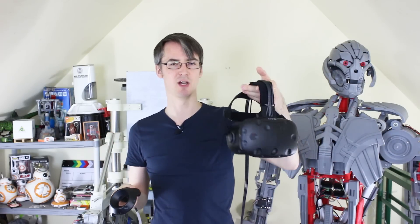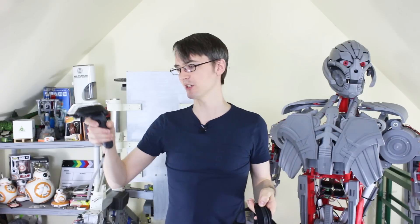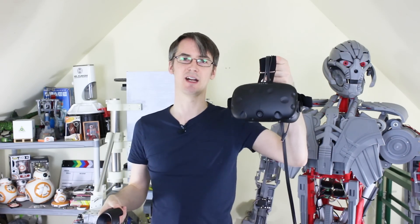In a public setting or at a Comic-Con, that makes things much more accessible rather than someone going fully immersive into virtual reality, having to adjust the headset, where you see them waving their arms around and can't see anything else. Just having these tracked virtual cameras on props makes it much more accessible — someone can just pick it up, fire a couple of shots, and if they don't like it they can put it down. There's no trauma of actually blanking your eyes out and putting a headset on to play a virtual reality game.